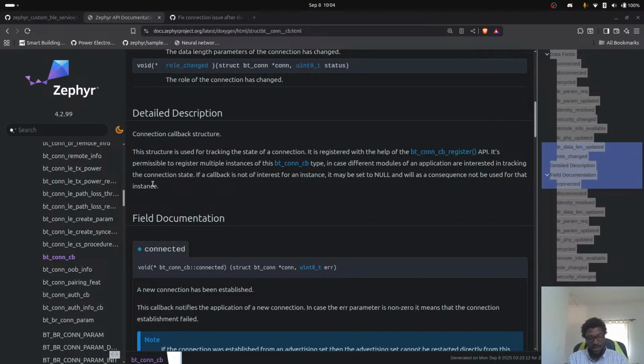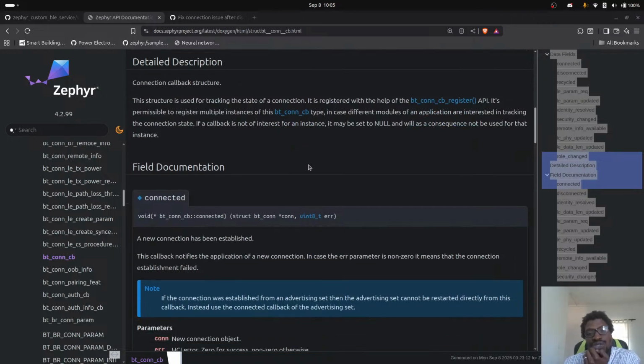Different modules can all register callbacks for a connection, and then they can all react to different callback events. And you can choose to ignore the ones you don't want. You don't have to use a uniform one everywhere else. That's amazing.